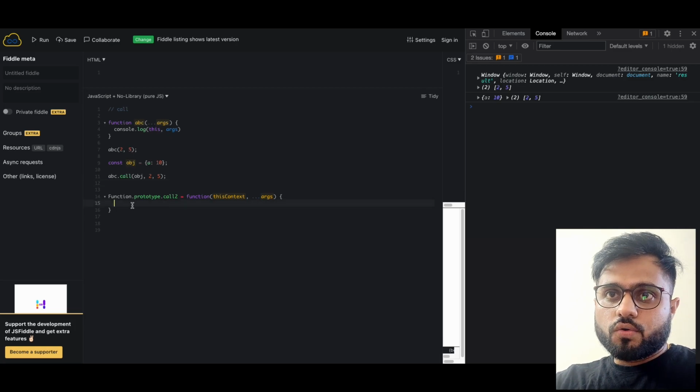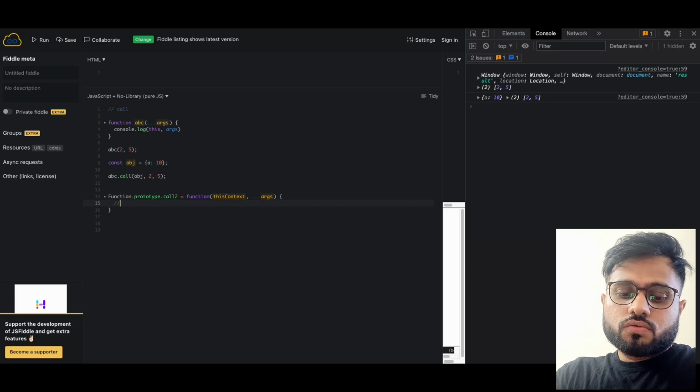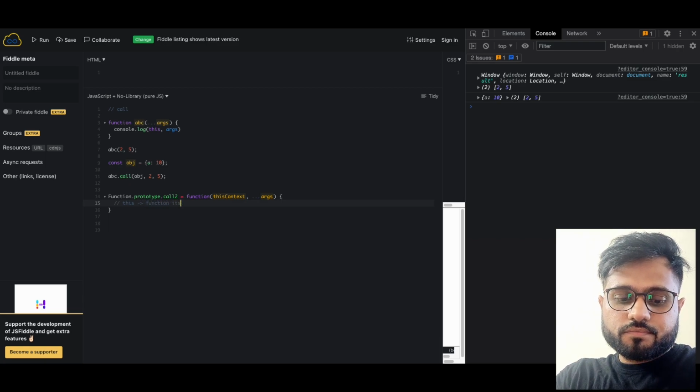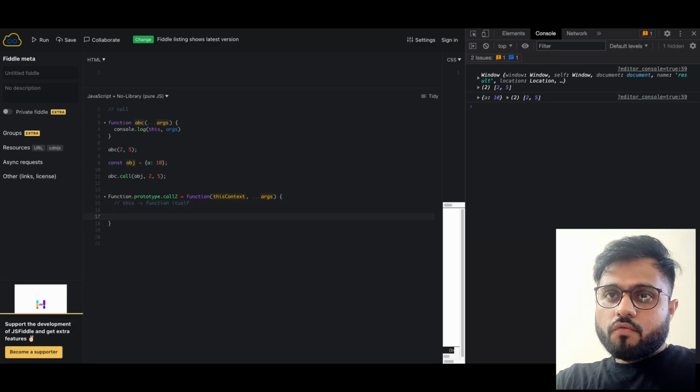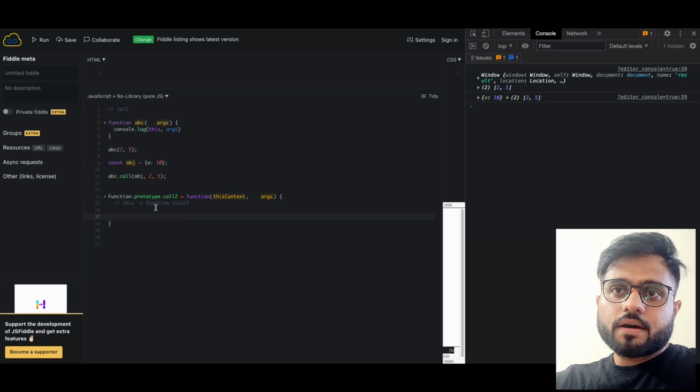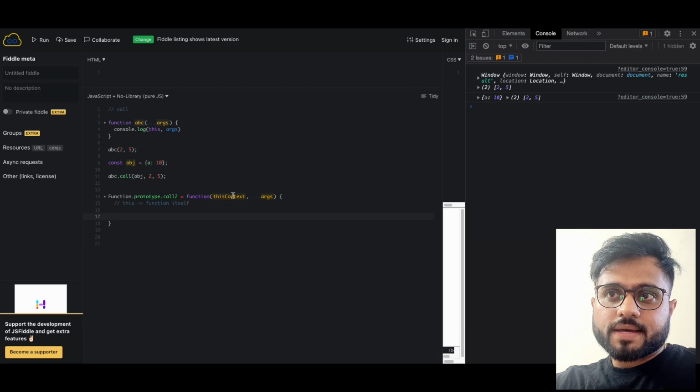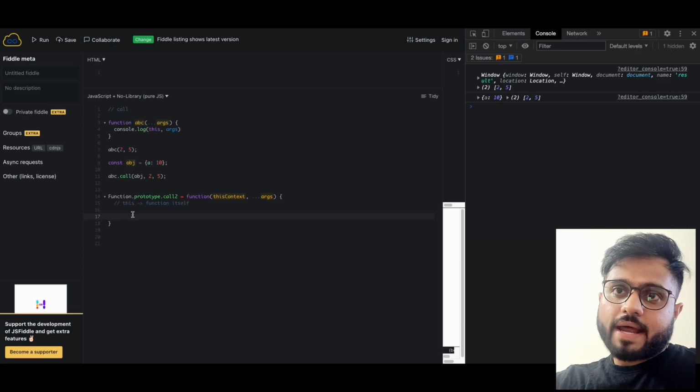So what we can do, one thing is there, if we are writing the call2 under the prototype of function, right? So this under this function will refer to the function itself. This will point to the function itself, right? So now what we can do, we can create a new property under this context, and we can assign this function to that new property.